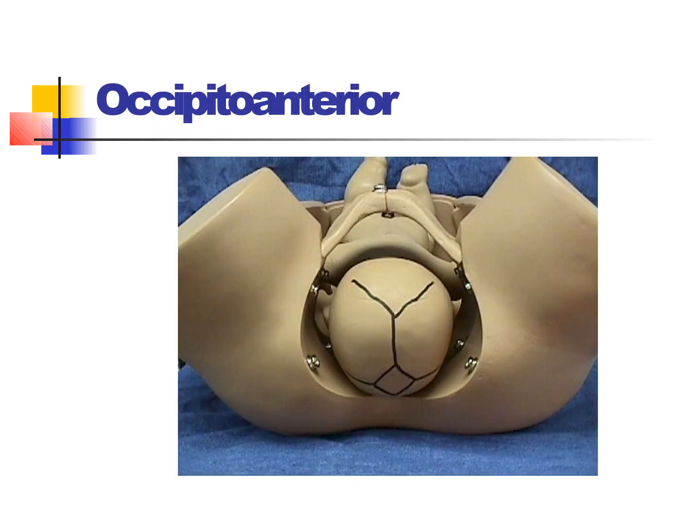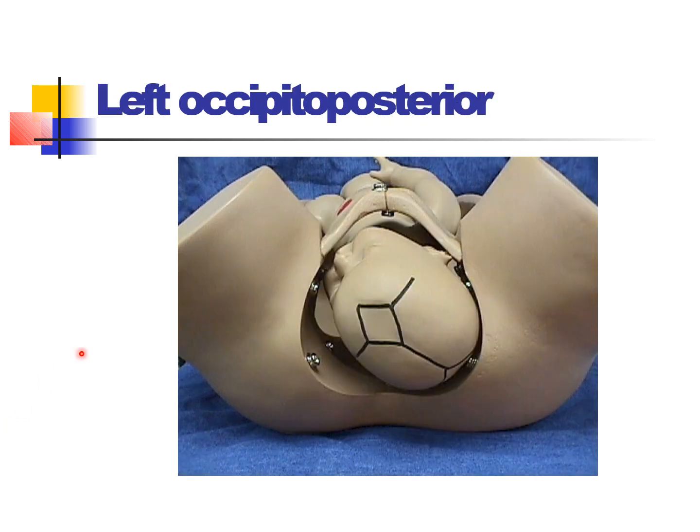See here, occipito anterior, already I told you that this is the anterior portion of the pelvis, and this is the occiput of the baby, and this is the anterior frontal. So the occiput is pointing towards the symphysis pubis, and the position is occipito anterior. And this is left occipito posterior, that is the occiput is pointing towards the left sacroiliac joint, that is towards the back of the mother, the occiput will be there. So this is almost the left sacroiliac joint.